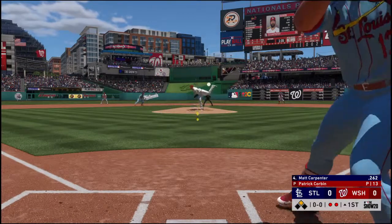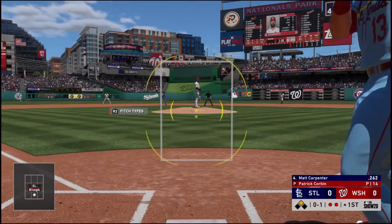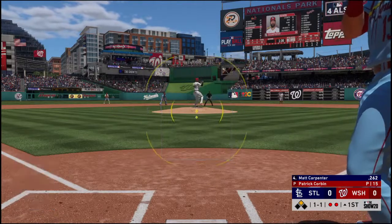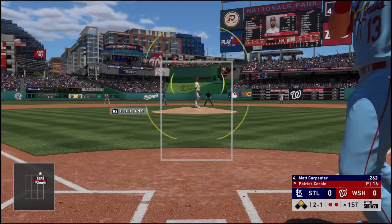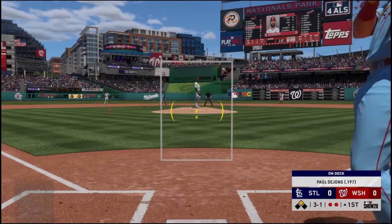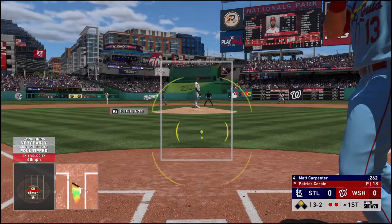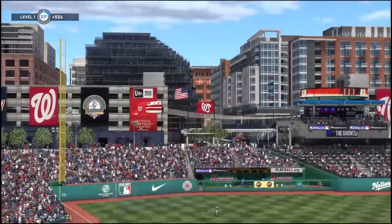Here's Matt Carpenter. As he'll take a look at a slider here that finds the zone for strike 1. Have to find a way to get that guy home from second now. Never know how important these early runs can be. Good hard slider there, but it runs away. It's a ball and a strike. 2 balls and a strike to Matt Carpenter. Goldschmidt stands at second with 2 gone. Ball 3. Not a good spot to be in right now. Pitcher's falling behind in a count with a guy up that hits really well with runners in scoring position. And a good battle continues as this ball's chopped foul at the plate, and the count remains 3-2. Now a fastball swung on and missed, and that is out number 3.